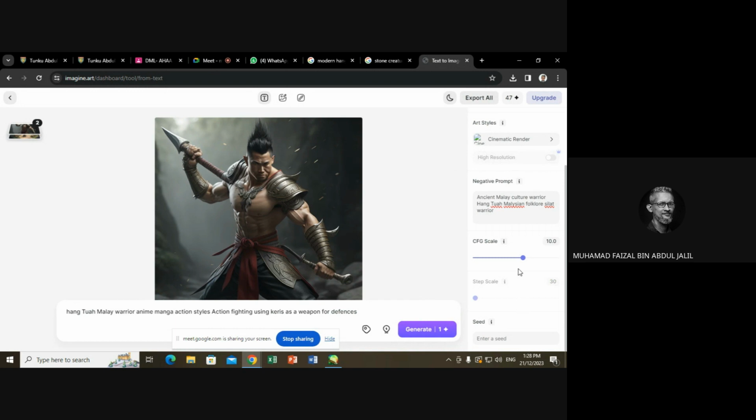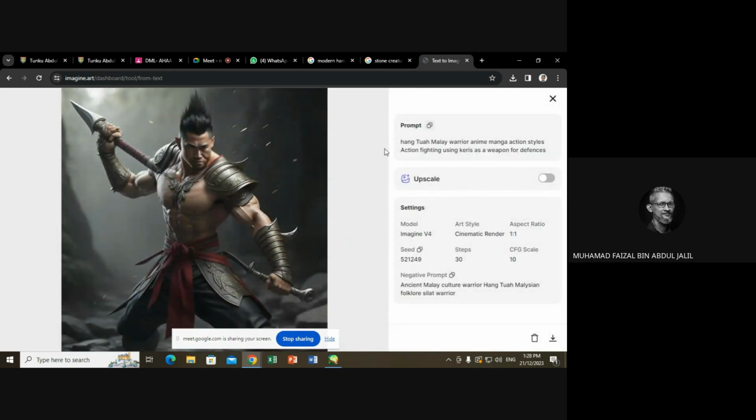So you need to find the right kind of prompt words. For me, I'm going to use this one as a part of my poses that they can use for the characters itself.